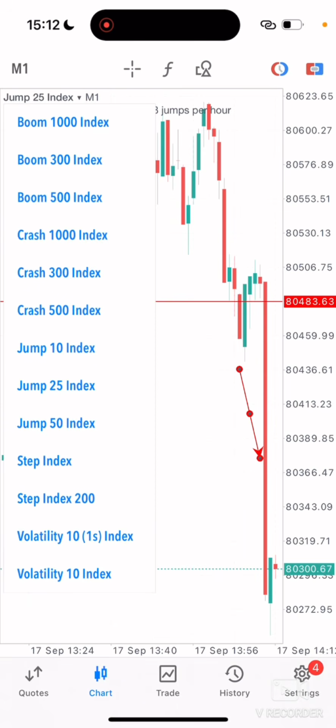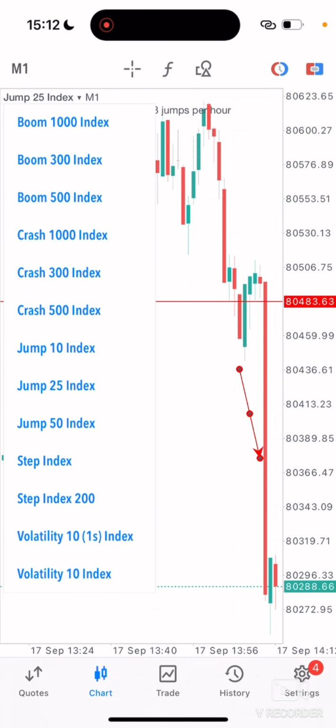We also have the volatility index. We have the Drift and so on, but those are new indices that just got released by Deriv. I'm talking about the Drift, the Basket index, and so on. But the main indices that traders are familiar with are the Jump indices, the Boom and Crash indices, and the volatility indices. And I will focus more on the volatility indices.